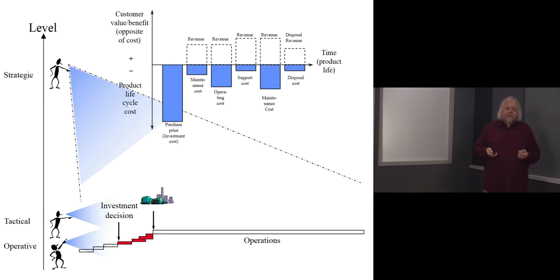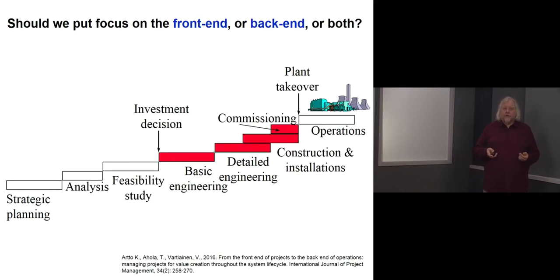Okay, the interesting thing is that this operations phase is maybe the actual reason why the project was ever started, at least from the point of view of the owner or customer. And my question to you is, where to put focus, in the front end or back end of the system life cycle, or both? Maybe an intuitive answer would be that, of course, we must put focus on both. But we must also be careful when putting the load to the front end so that we do not try to create too much certainty based on assumptions that might change during the project.